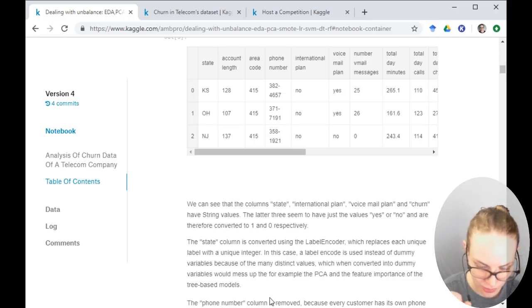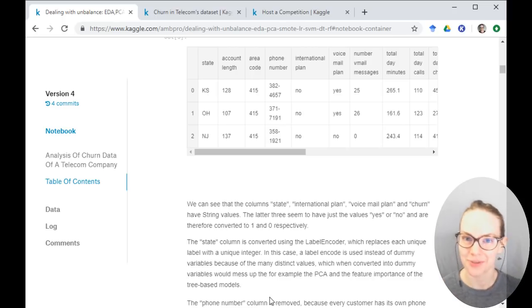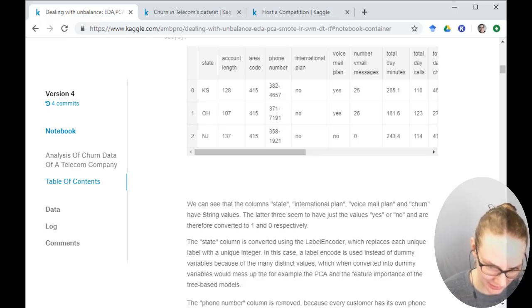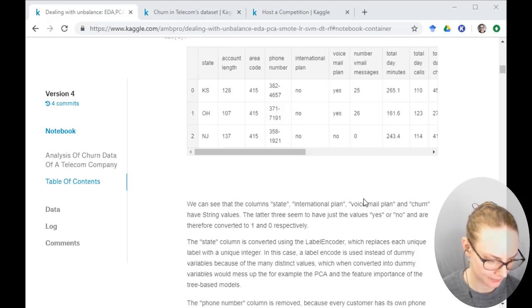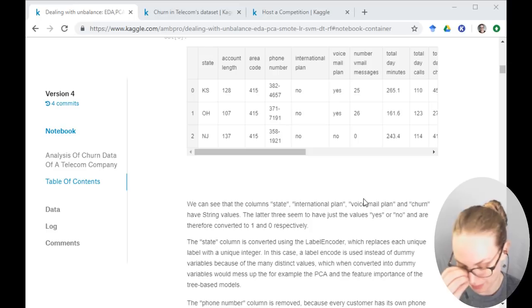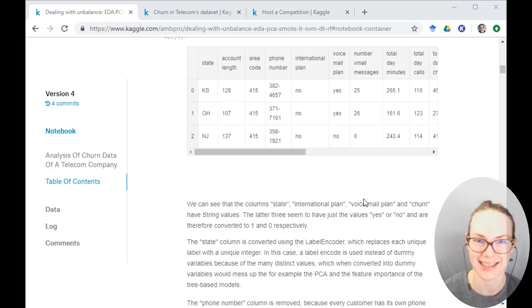David says, would it be better to use get dummies to treat them like categories? I'm not super familiar with get dummies, but that sounds right to me. Churn problem is a binary classification problem, so can the techniques used here be used for multi-class classification? Yeah, they should be. You would need to change, instead of binary logistic regression, you'd want to do multi-class logistic regression.